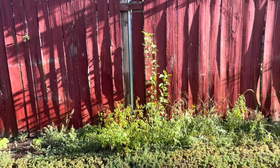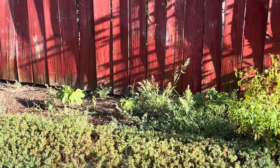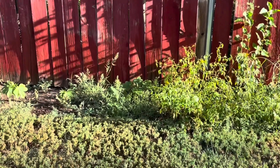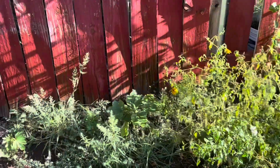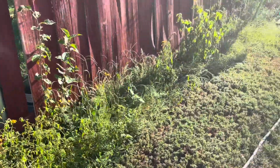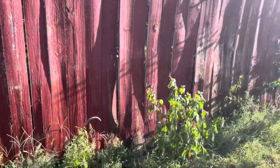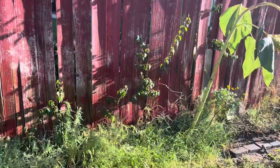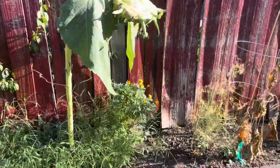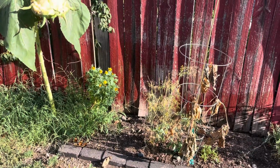And then along the fence over here, I haven't really been keeping up with it. Lots of weeds. There's okra. I think I have, oh, right there. See, that one is producing a pod. And there's some flowers in between here, but mostly it's weeds or flowers that are going to seed. There's some flowers there. I need to take care of that. That was an old zucchini plant. I need to cut it out of there.